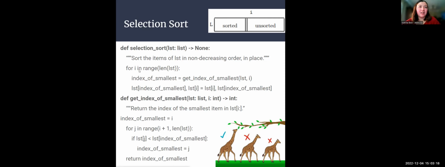So essentially you go through the length of the list, you find the index of the smallest each time, and then you switch. This is like a shortcut to switch two values, but you set the list at the index of the smallest, which is in the unsorted part, with the list at position I. So like the first iteration you go through it, it's going to be 0, and you switch those two places. And then you go through it again and again, and you keep going through the unsorted list until it's completely sorted. Yep, what Katrina said basically.